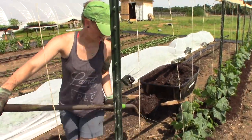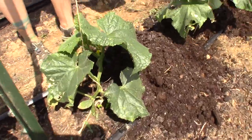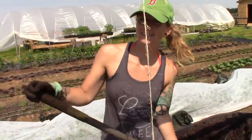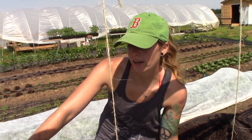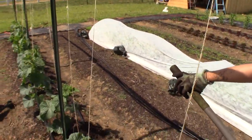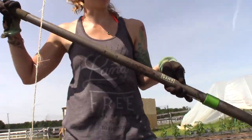What are you scooping there? Compost. What are you doing with the compost? Dressing the cucumbers. Why would you do such a thing? Because they're naked! Our soil is really high in potassium and we need to add more nitrogen — and compost has nitrogen. Plus I'm kind of using it as a weed barrier too. By covering the soil with compost, we're giving ourselves a little bit more time before the weeds move in. I'm doing it with the crops that are in the ground for a long time.